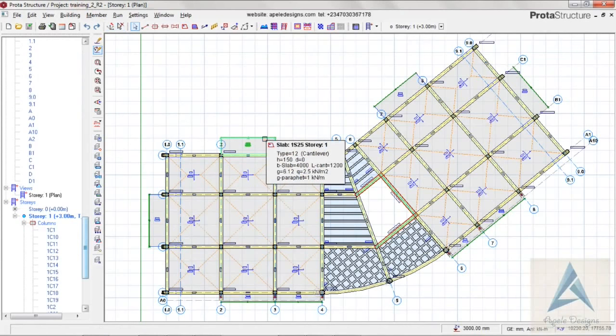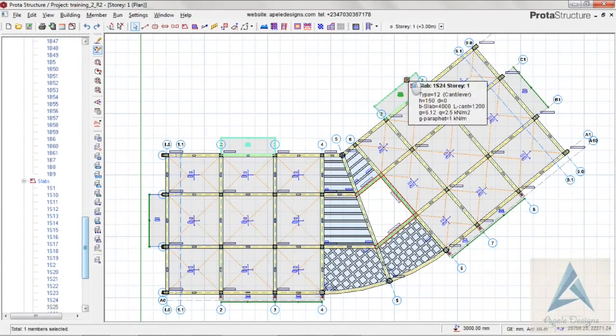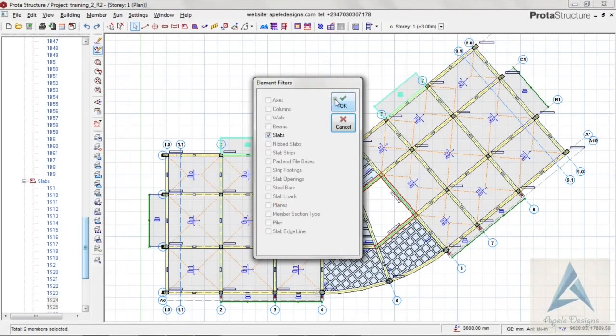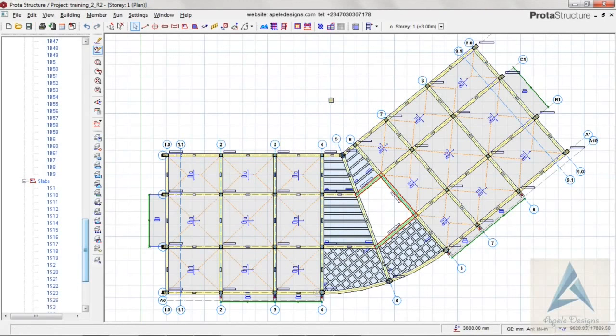Let's select on these 2 cantilevers and delete them so we can place our curved cantilevers. Okay, then we'll come here, you click on slab stroke column edge, pick on this point, pick on this one, and let's give it a value of 1200.